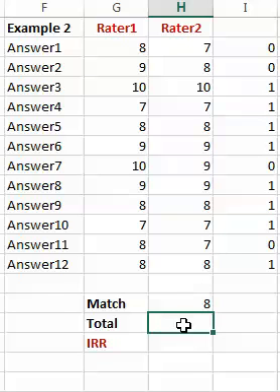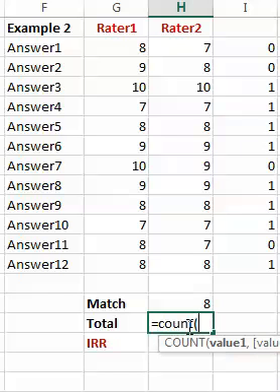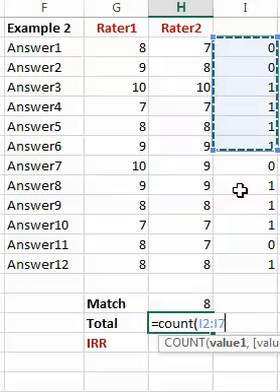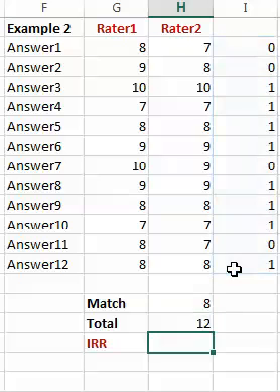Now I want to do a percent. So what's a percent of? Well, we know it's 12, but what if we didn't know? What if I didn't label these 1, 2, 3, 4, 5, 6, 7, 8, 9, 10, 11, 12? It would be hard to figure that out. I don't want to take chances, so I'm just going to use another formula, a count formula, and say equals count bracket. And I'm just going to count all these. Whether it's 0, 1, doesn't matter as long as there's something in there. And it's 12. All right, so it's 8 out of 12 is our degree of agreement.